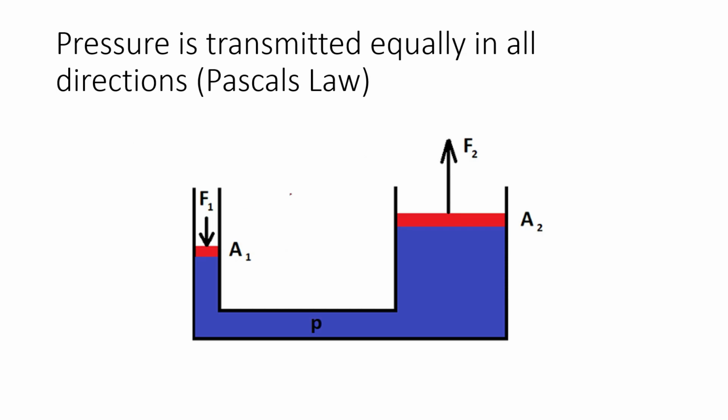So this is another application of Pascal's law. You can see that the pressure is transmitted equally in all directions. So when you apply a force here, a pressure is created here. That pressure will be transmitted at this point also. So any pressure change that is felt in any part of that confined incompressible fluid, that pressure will be felt somewhere else or in all other places. So whatever pressure that is applied here, you will get the same pressure here also.